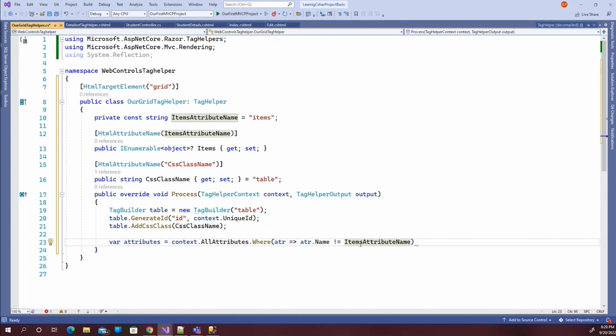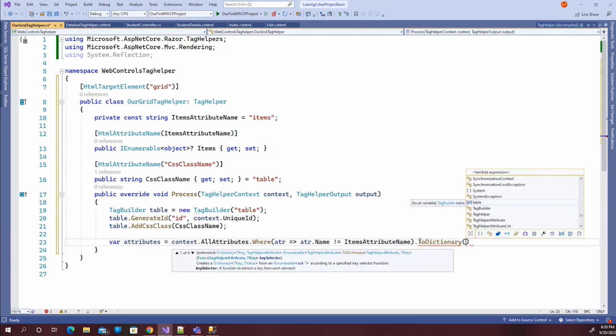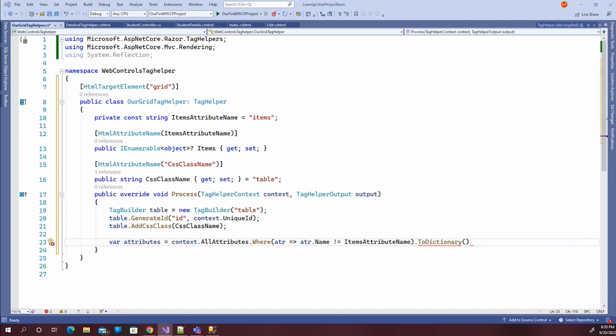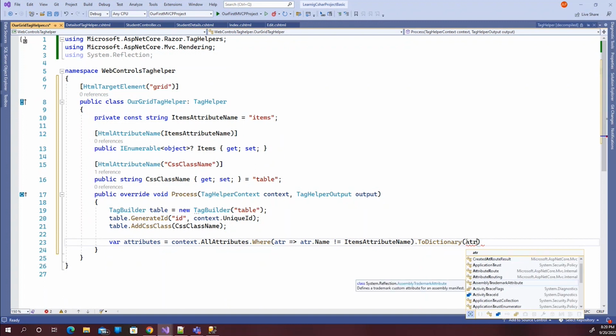Then we want to get it to dictionary. So with the dictionary, actually this one is a little bit complex for you guys, but try to understand. This is the easiest way. Otherwise, you have to write too many lines to do the same thing.